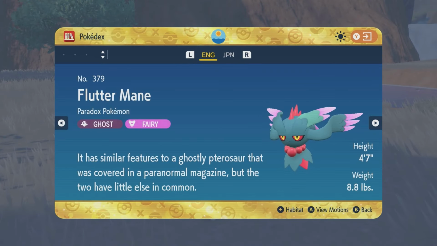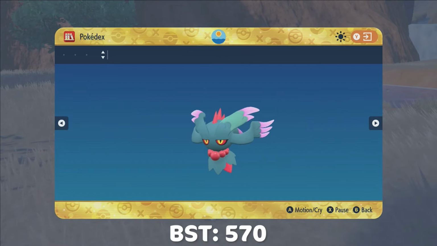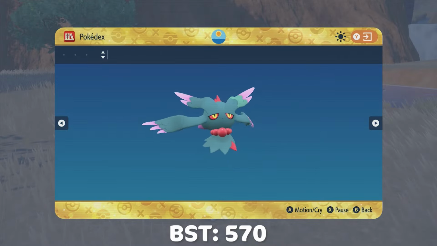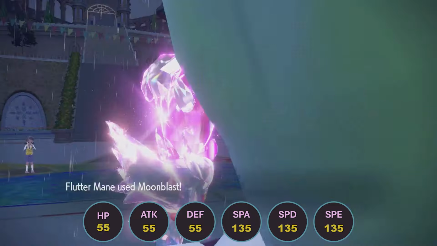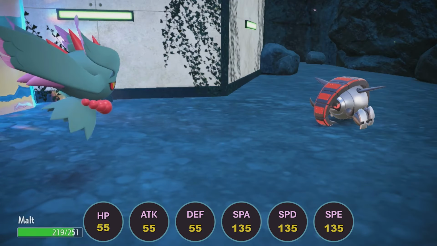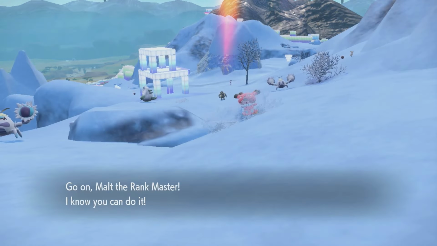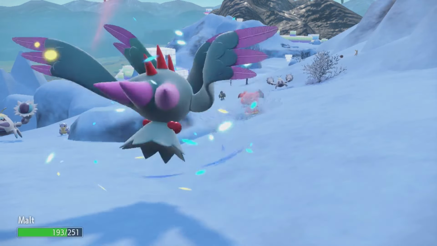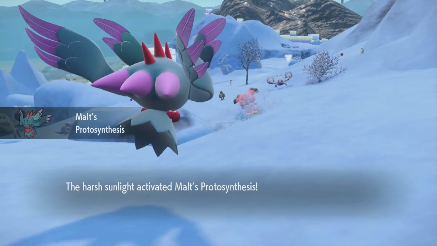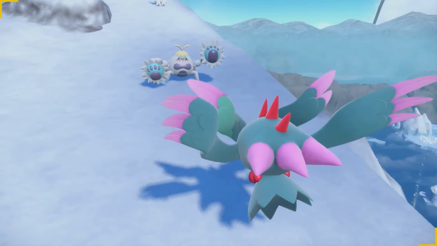Flutter Mane is both a ghost and fairy type, and is only weak to steel and fellow ghost types. It has a base stat total of 570, which is the standard for most paradox Pokemon. Stat-wise, it's a triple threat with an impressive base 135 in special attack, special defense, and speed. This compensates for its base 55 HP, attack, and defense. It has an ability called Protosynthesis, which raises its highest stat by 30%, 50% if it's speed, when in harsh sunlight or if holding a booster energy.